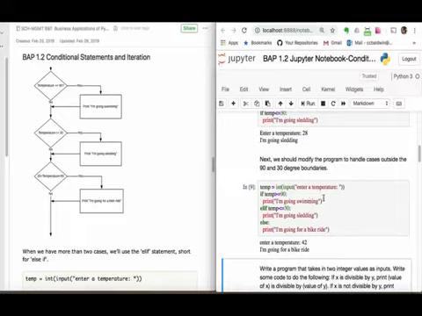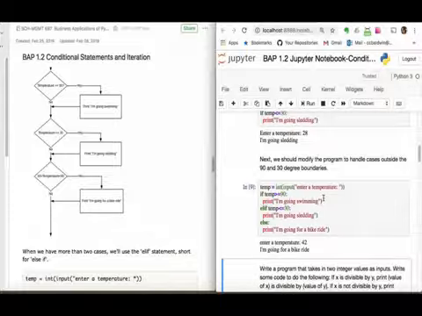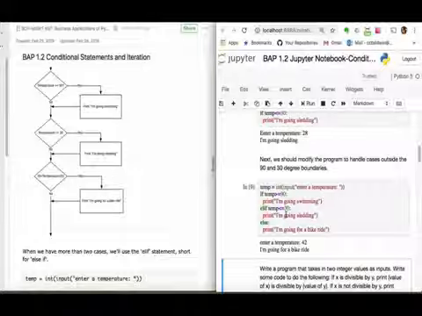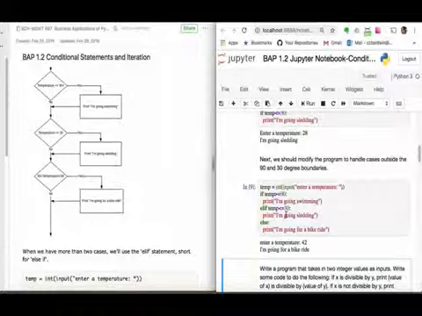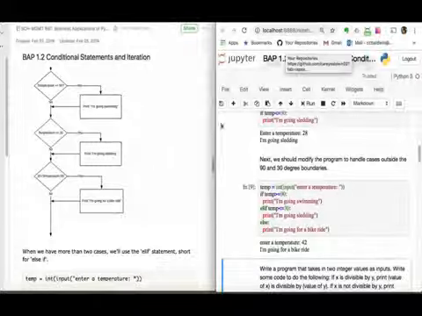And when you're writing if statements or conditional programs, you want to think about, have I dealt with every possible scenario? Because if we haven't, then you'll get an error if you type in some input that doesn't fall under one of the conditions that we've specified. Okay, so that's an introduction to conditional statements.